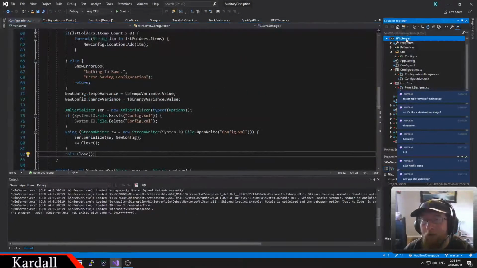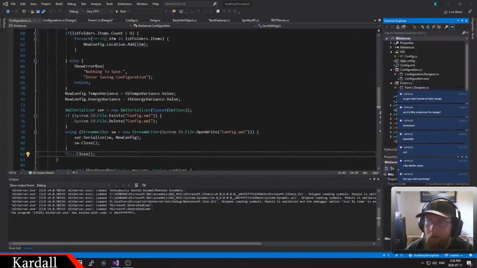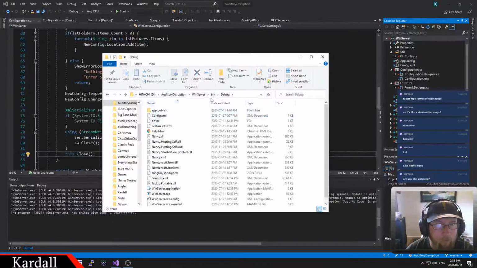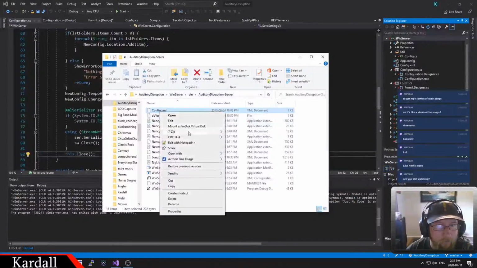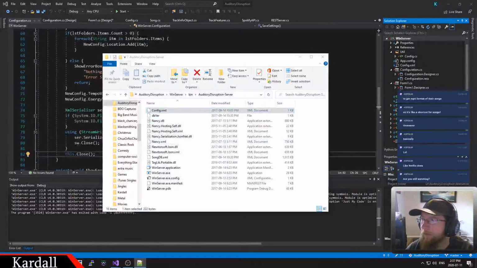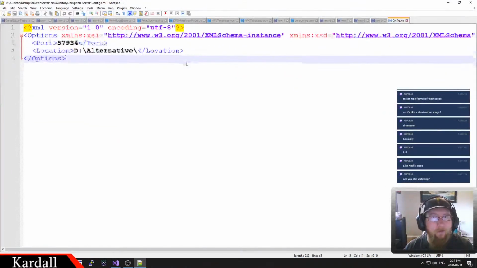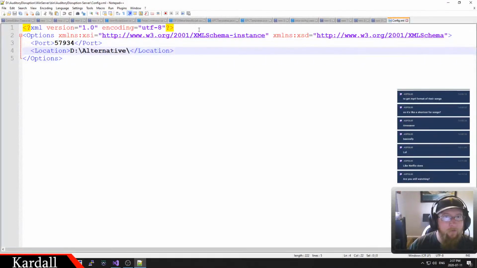Give me 1 sec here to go and open folder. Ooh, what's this? So this is what the configuration file looks like. It's basically just an XML document, and it's got the port and a list of folders. That's what the old one looks like.